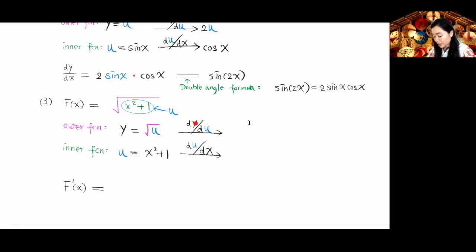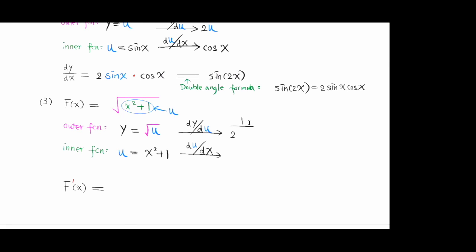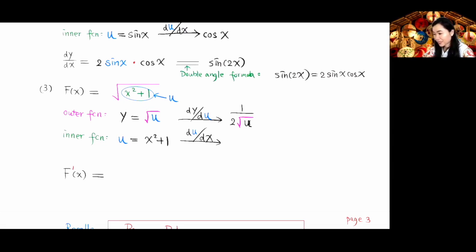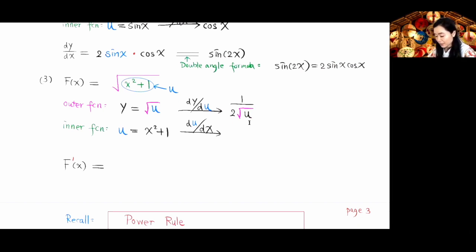Okay, so what's dy du over here? Remember I told you guys, remember that as a formula, we use it a lot. Do you remember last time? What's the derivative of square root of u with respect to u? Anyone? So 1 over 2 times the square root of u. Yes, you got it. Okay, now you remember. That's great. Remember we went over this. We use the power rule to differentiate, and then we can remember it as a formula, right? Okay.